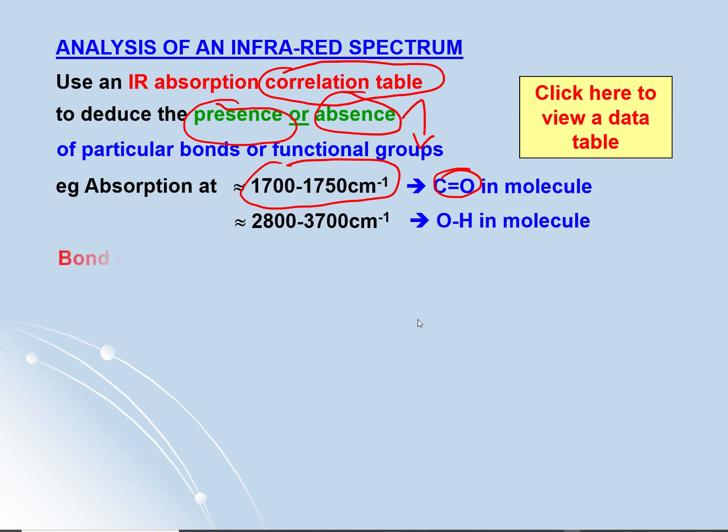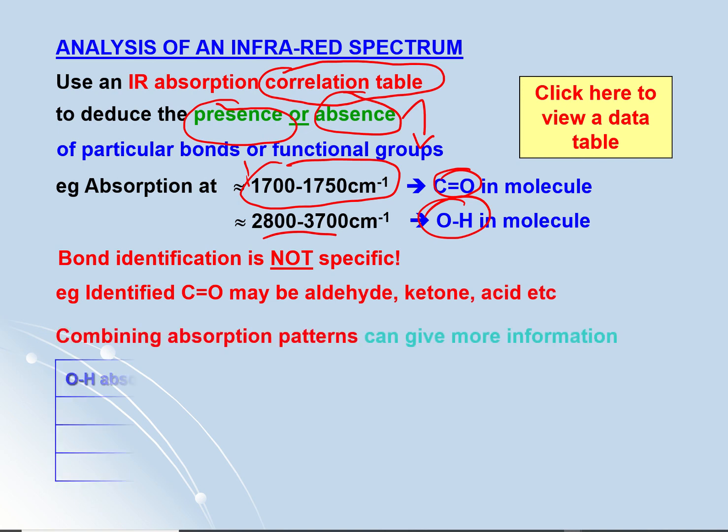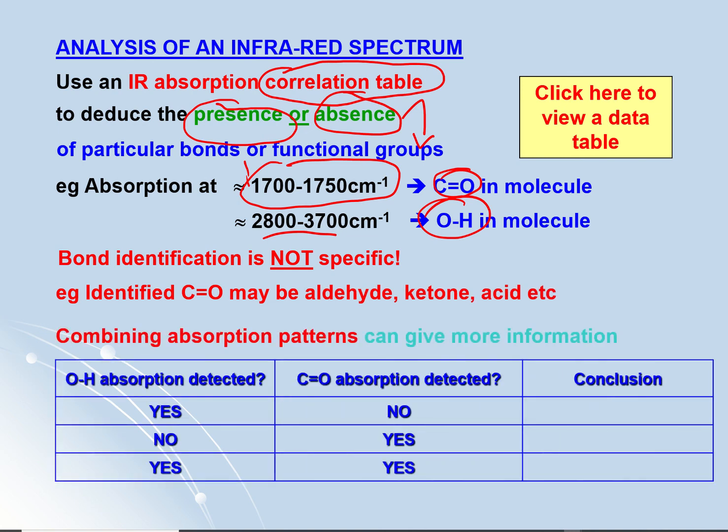Right, so let's look at these two peaks here. I can have a C=O or I can have an OH, at this region here. So we're looking for bond identification. So these could be aldehydes, ketones, carboxylic acids for all of those. So let's look at our table. Let's say we were given a trace by an examiner in here, and we went through it and we looked at all of our peaks.